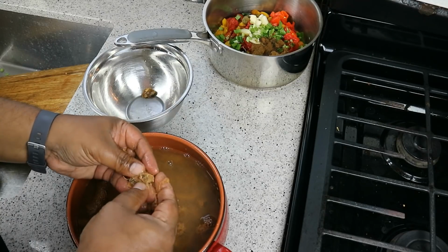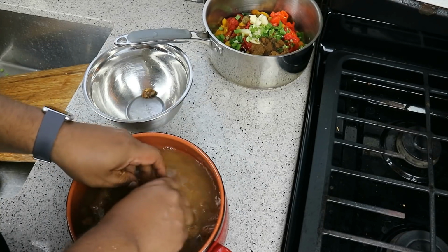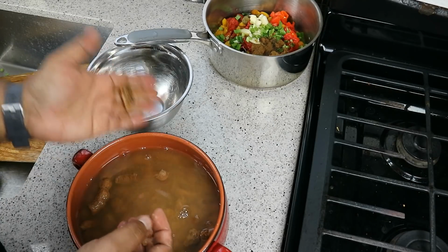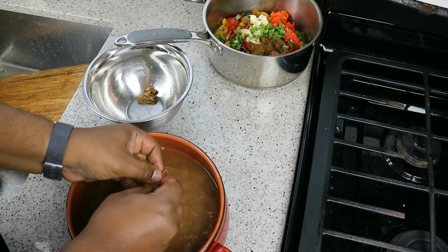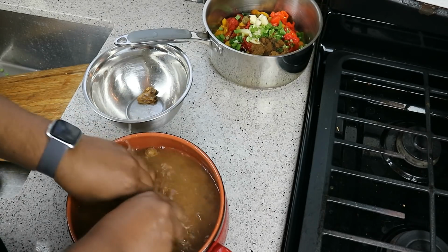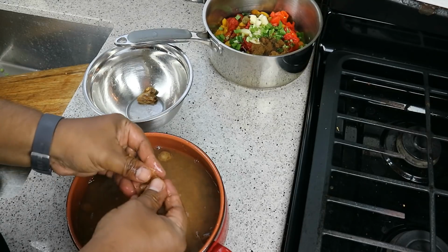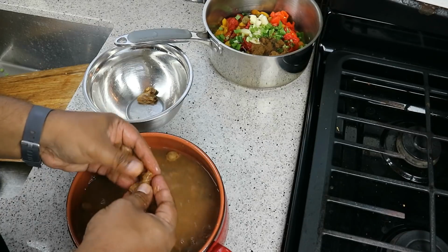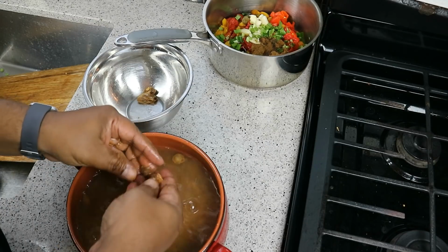Just make sure you get all the flesh off the end. Maybe flesh is the wrong word, but that's just the word I grew up using, you know. That's going to go into the rubbish. At the end, we don't want any strings or any seeds in the liquid that we're making here. This is pretty much how you would make tamarind juice as well, yeah? I believe I already shared that recipe with you all.